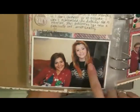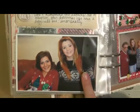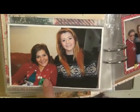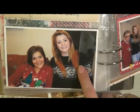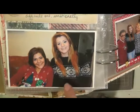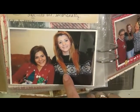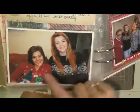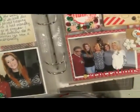Oh, I gotta share this. These are my beautiful children. Are they not adorable? This is True, and this is London. And just so you know, we don't actually dress like this. It was our Christmas family gathering, and it was ugly sweater Christmas. So that's why they're wearing those ugly sweaters.